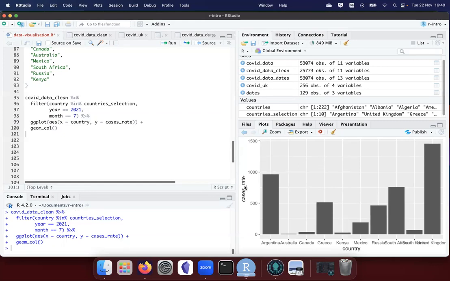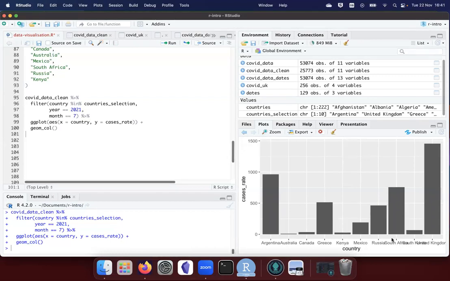Ideally, I would have liked to calculate the case rate for each month, but for whatever reason, my code is not working at the moment. I will fix it and post it after the lesson, but it's not really important for the data visualization part. What I actually want to show for visualization here is how to make this a little bit easier to read. There are various things that are making this a little bit hard to look at. One of them is that we can't really read the names of all of the countries. They're all bunched up together.